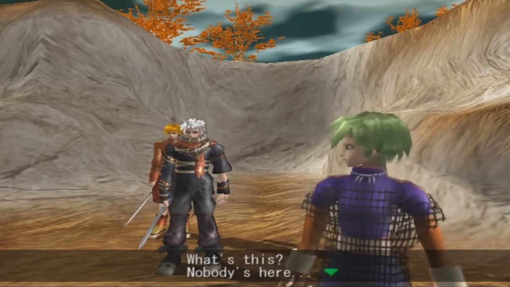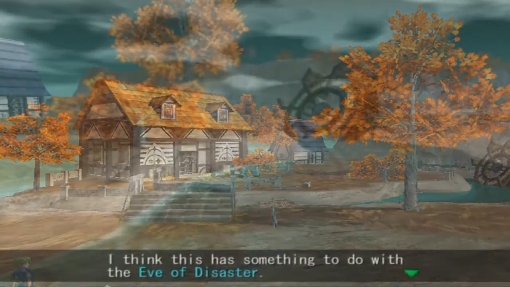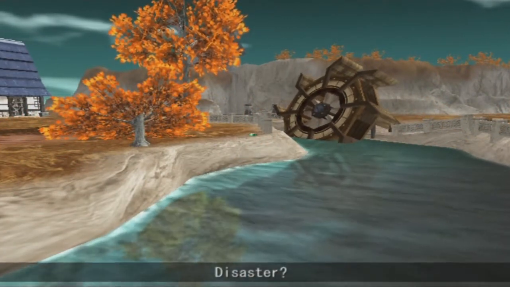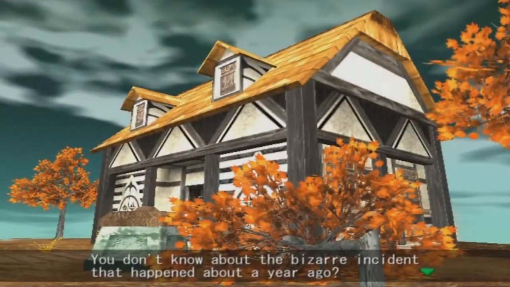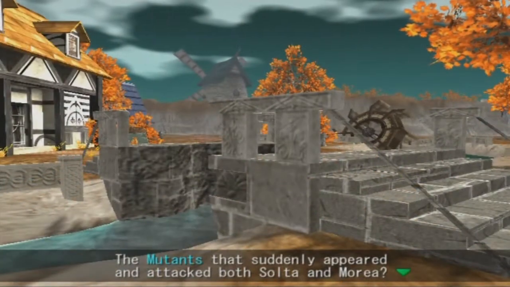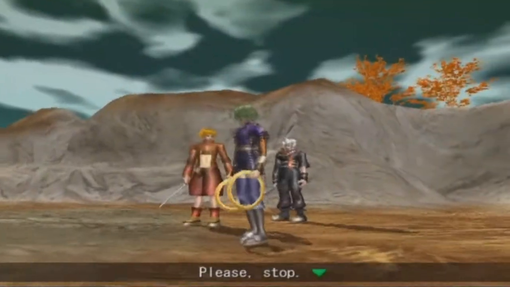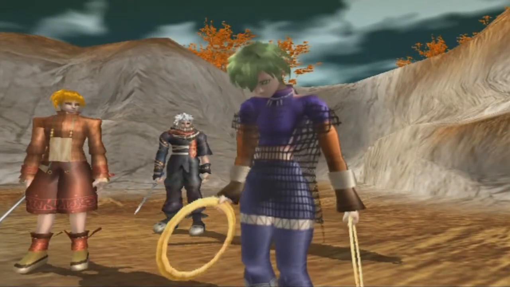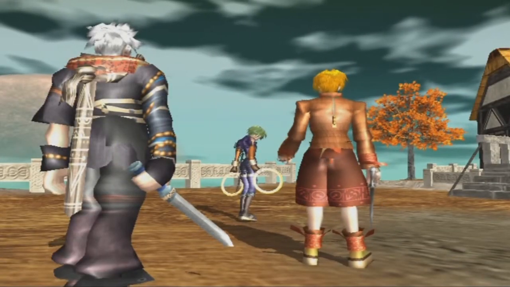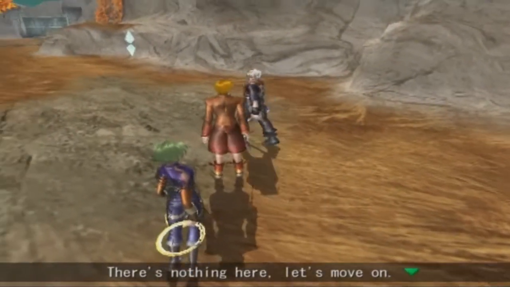What's this? Nobody's here. I think this has something to do with the eve of disaster. Disaster? You don't know about the bizarre incident that happened about a year ago? The mutants that suddenly appeared and attacked both Soltan and Moria? They devoured the humans and then disappeared. Please, stop. I'm sorry if I made you upset. There's nothing here. Let's move on.